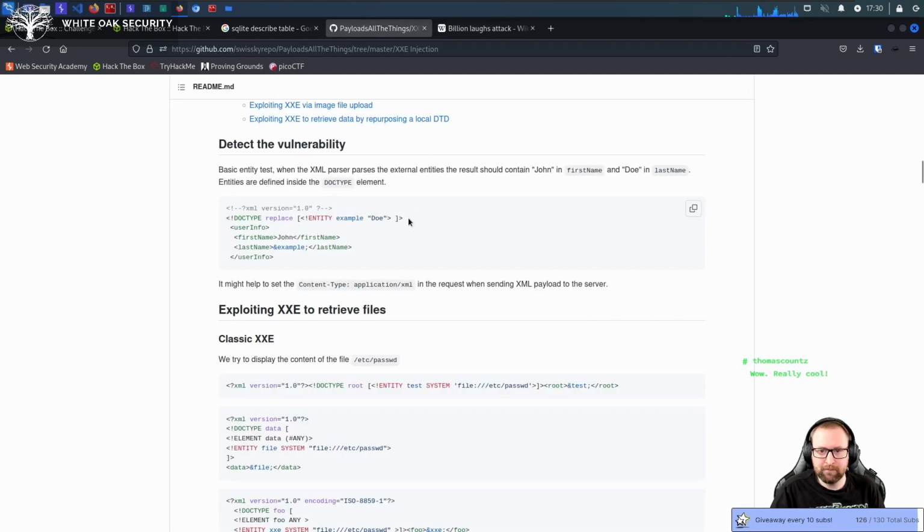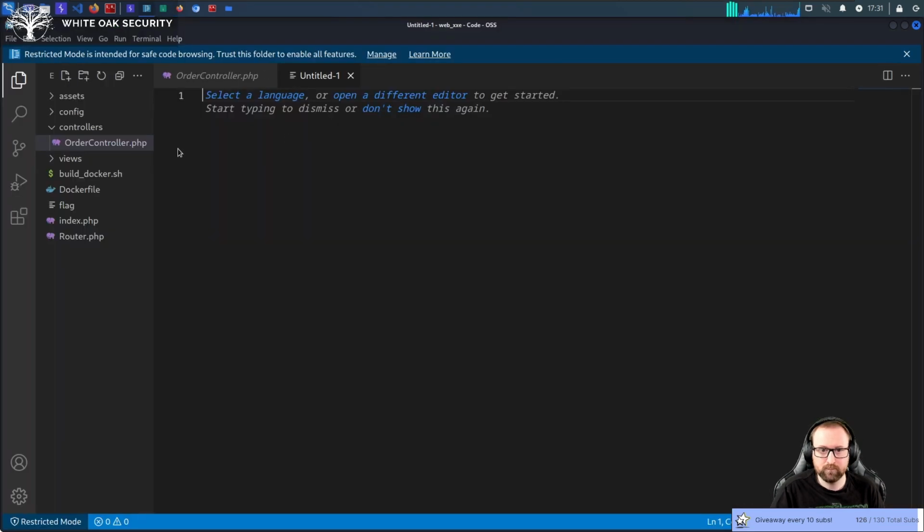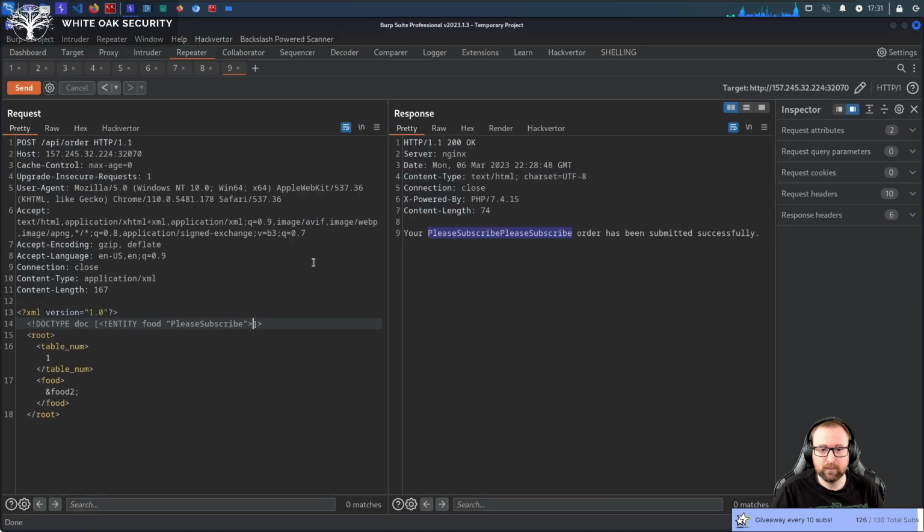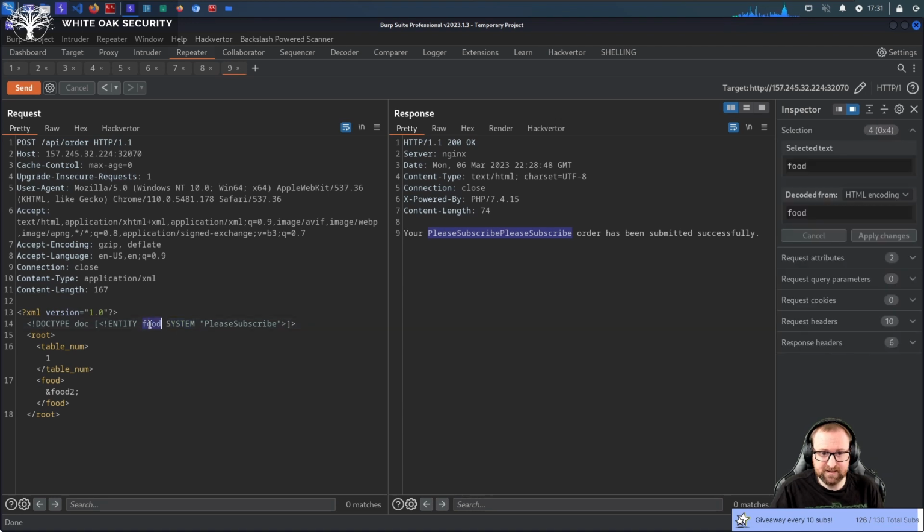However, where the people who wrote the XML spec must have been smoking something is external entities. You define an external entity by just putting the system word after the name. And what that means is, hey, this entity is not a string that can be described here.